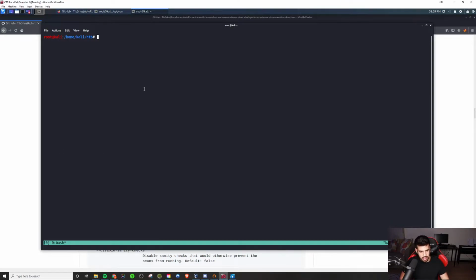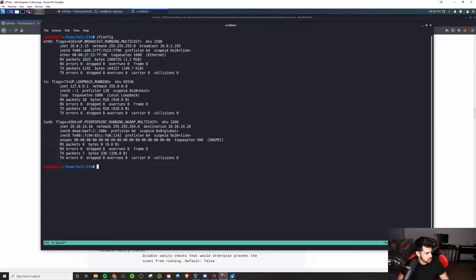So if you see here, let's see. If I want to run this, let me go on my other screen here. I'm going to launch a Hack the Box machine so that we can test this out. I'm currently connected to the HTB network, as you can see here. So if we go ahead and fire up one of the machines here, maybe I can pick something that probably won't have too many services running. We'll fire up Lame. I don't think there was too much running on that box. So we'll give that a second to fire up.